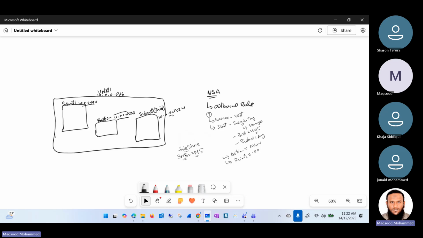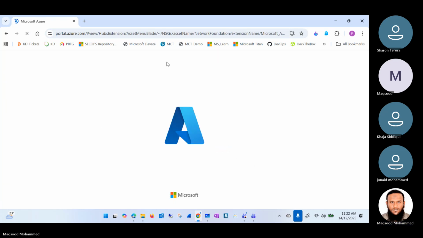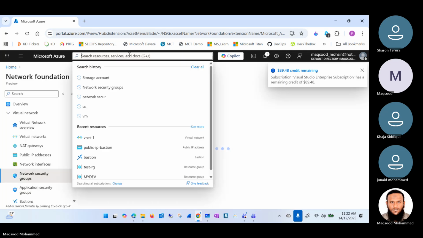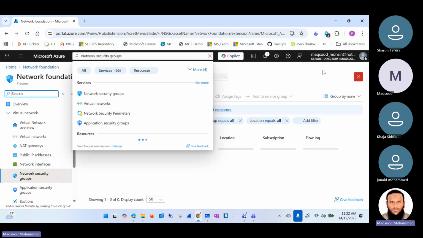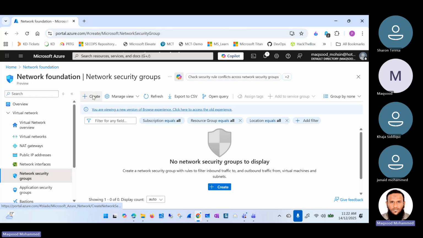Let's create that rule. Network security groups. Okay, let's create a network security group.